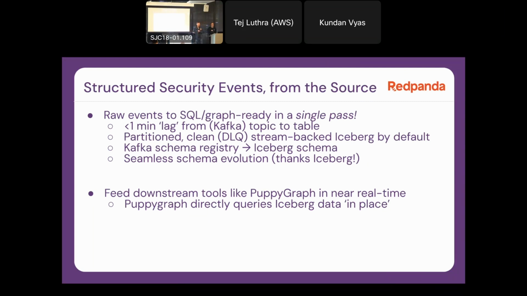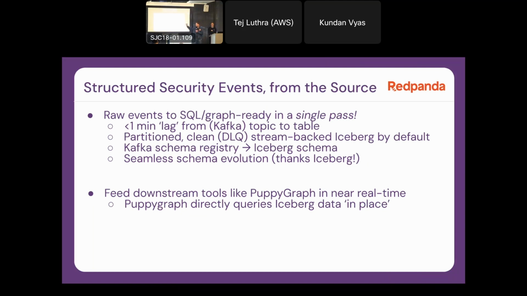You've got to deal with the small files, and you've got to get them compacted. You all know this stuff, right? But it's partitioned, it is clean because we filtered out all the bad data into a dead letter queue automatically for you. It has the schema, it has the types, including hierarchy. You can evolve the schema if the events change without writing any code, without breaking the table. Thank you, Iceberg, for doing a good job with schema evolution. Thank you to all those folks that were there. So if you need to add a column, remove a column, reorder columns, widen precision of something, anything that's supported by the Iceberg spec for schema evolution, we can do it.